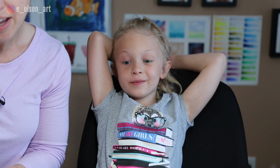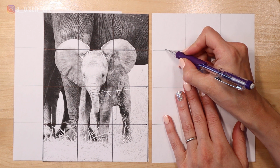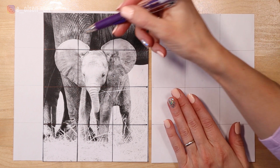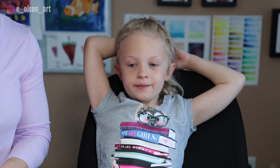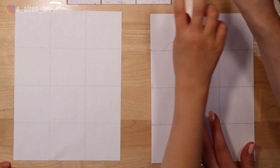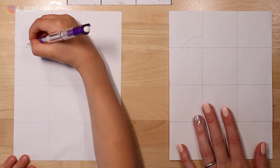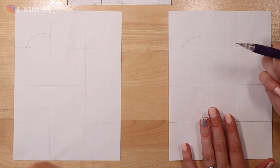You have. So I'm going to make a little mark where I think the top of the ear should go and where the side goes. And then I'm just going to make a swooping line connecting that. And so it looks like the corner of the ear. Do you want to try that? Yeah. All right, grab your pencil. Yeah, so there you've got the top loop or corner.